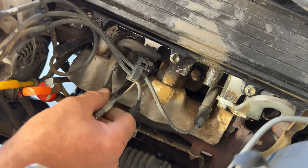Let's do cylinder number 2. And then this one might be a little bit harder because you got your oil and transmission dipstick kind of in the way there. So get your hand in there. Pull that off. And let's see. So this one here, a little bit harder. Let me see if we can just pull this whole dipstick out of here, the oil one. See if that gives us a little more room.